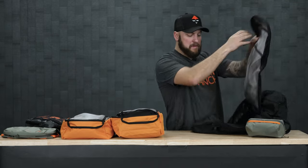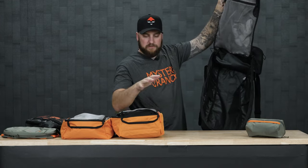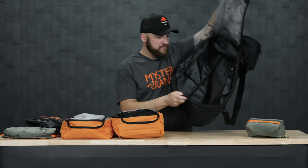The bag itself, from a main compartment standpoint, is pretty basic intentionally. Big open compartment, again, which is why we use the Zoid Cubes to organize it. Just items that we developed to make your life a little bit easier when you're traveling or hunting, keep you organized, take that stressor out, you know where your gear is, so you can enjoy whatever it is you're doing.